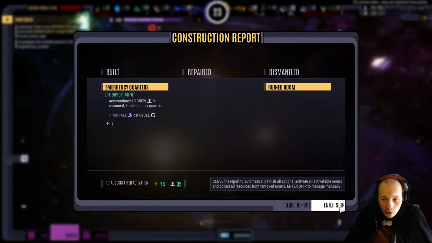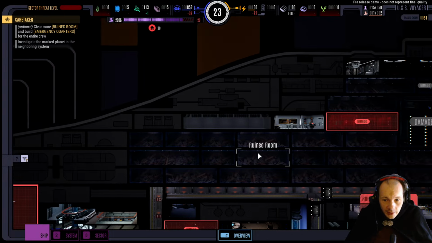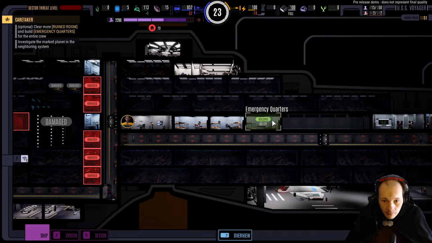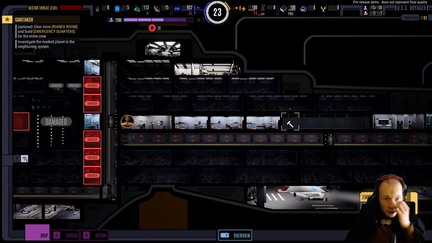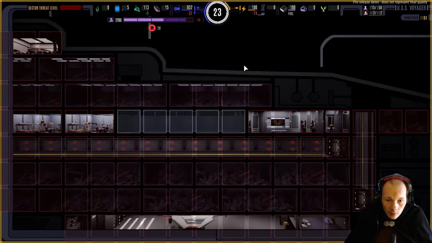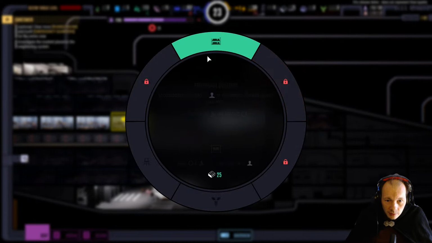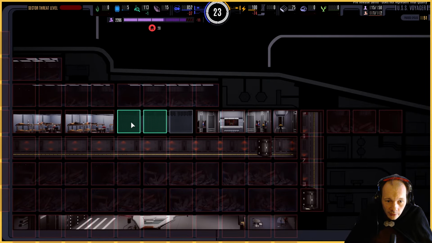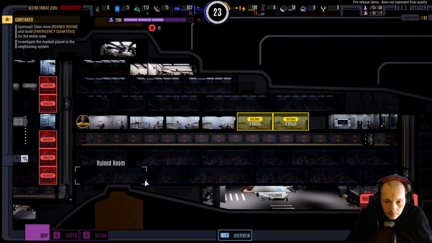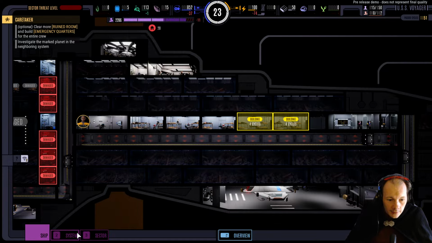And we got our quarters and stuff. Good. Power 72. Okay. That's getting somewhere. That's ready. Let's build 2 more crew quarters and then we're done with all the crew quarters for a bit. Emergency quarters there. And emergency quarters there. Very good. 4 cycles, everyone can sleep somewhere, and this should go down to basically nothing. Cool.